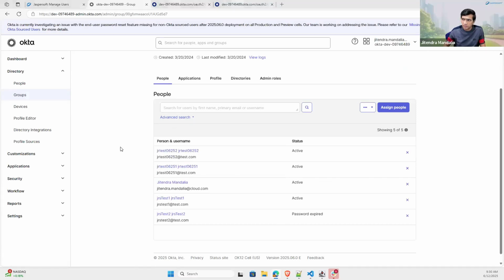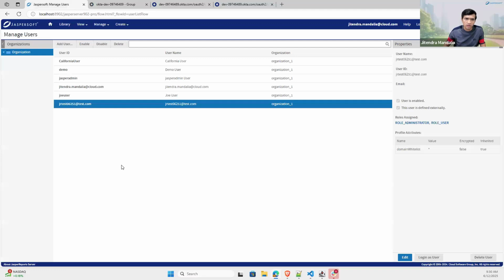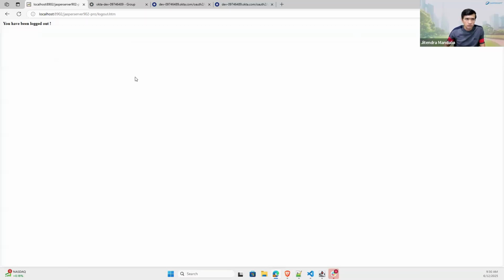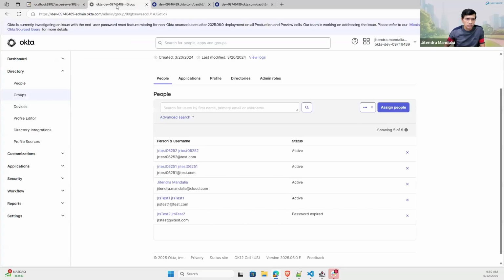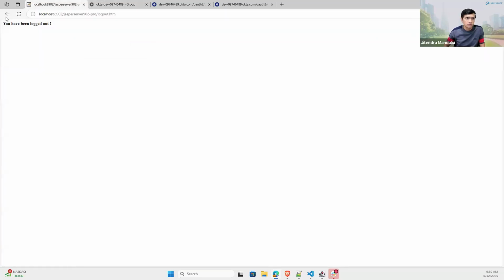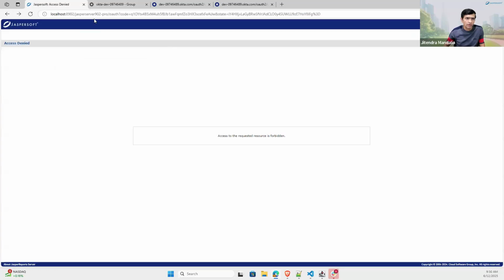And JRS user has very limited access given through the role-based mechanism in Jasper Report Server. So now you see only limited access available to that user. Now I'm just logging it out, and again, I'll try one more scenario. So let me go back.